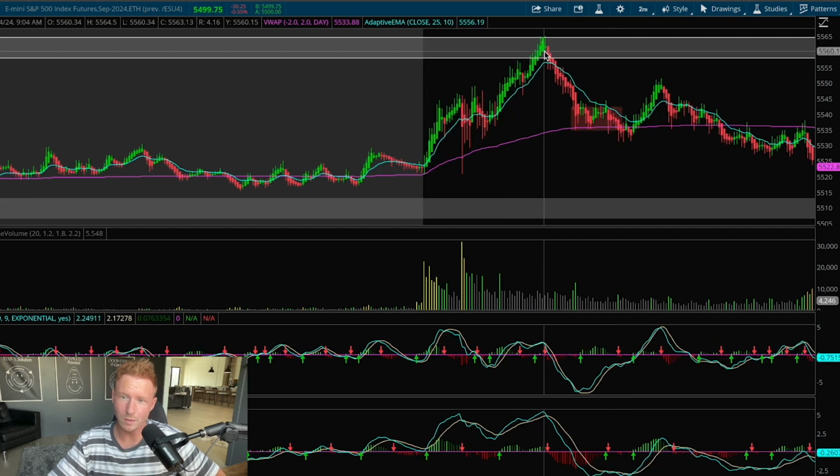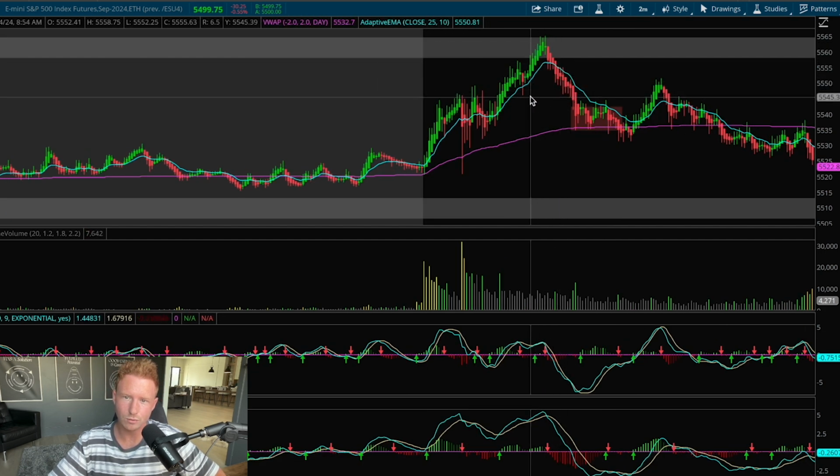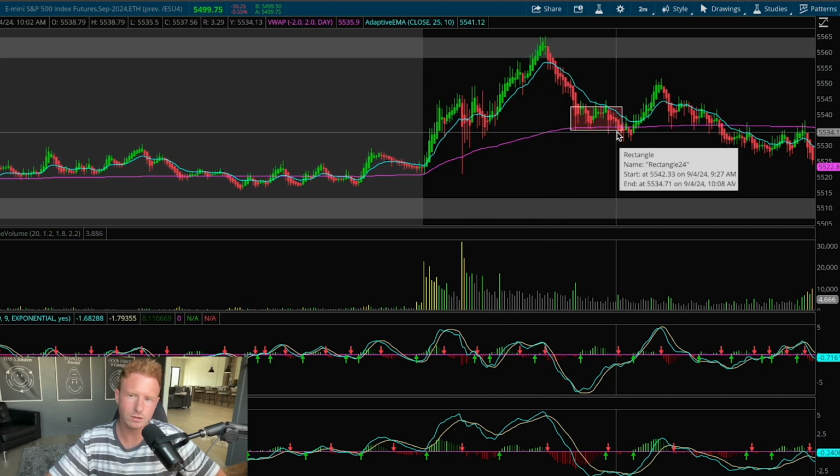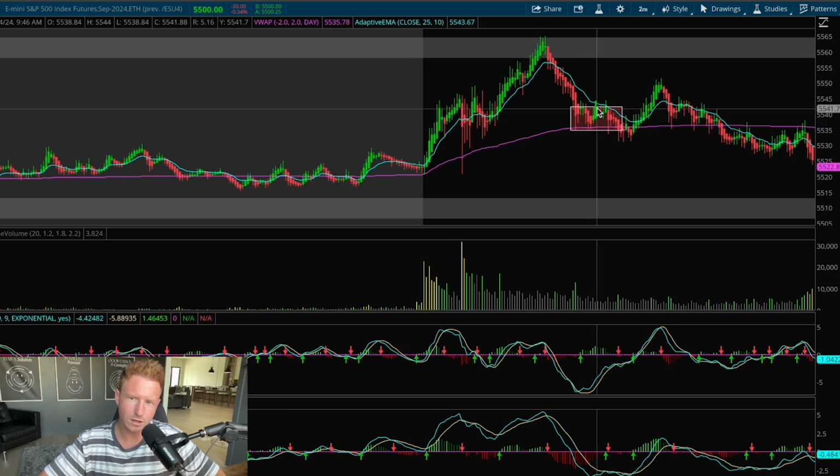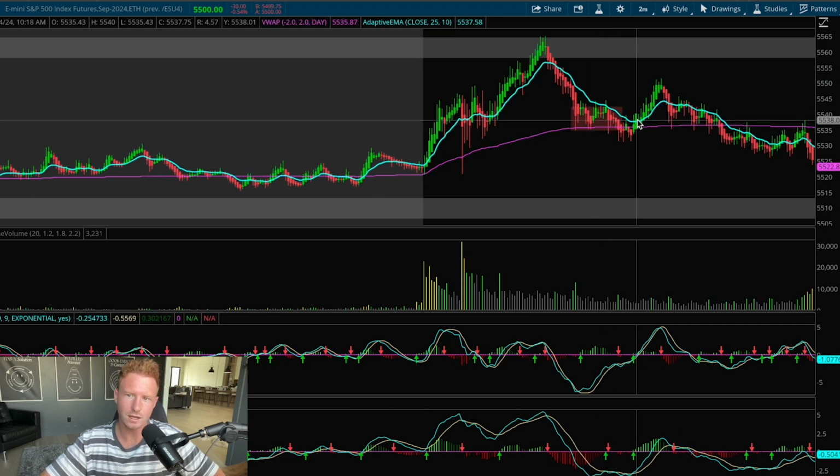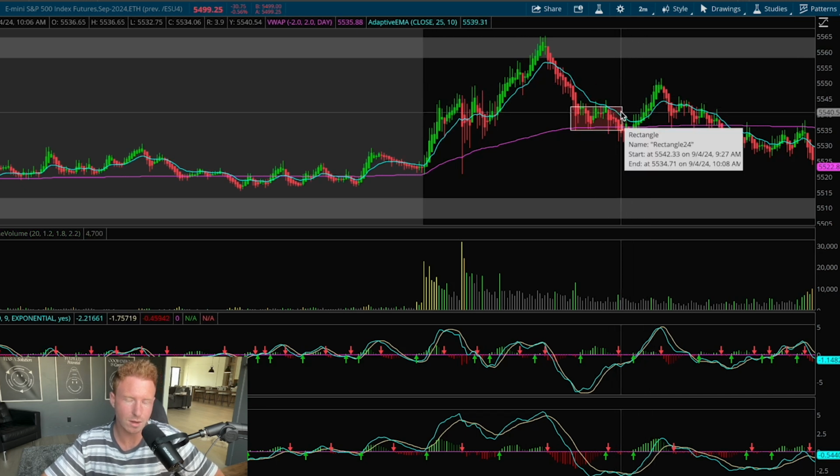Now we're pulling back again. What did we notice here? We broke this previous low we had. We're also pretty much lined up with these lows, didn't fully break it yet. But as you can see, we're still holding the main low. This is just a deeper pullback to the VWAP area. So we could have taken it long here and got stopped out. I actually lost this trade, but I could have taken it again and had a nice winner that would have paid for this loss and put some money in my pocket as well.